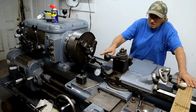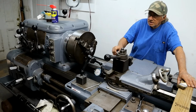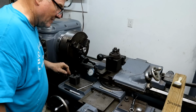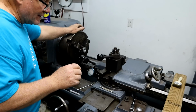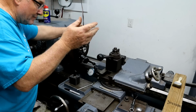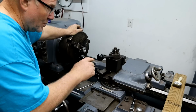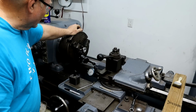So by getting a double start, you just move it half the distance in and it automatically starts at the right spot, half the distance between the two threads. Okay, I go a little deeper. It says I need 85 thousandths just to get to the outside bore of that, so I divide that in half. That's 42 and a half thousandths. So 42 and a half to get to the outside, then I can start test fitting. All right, let's go.